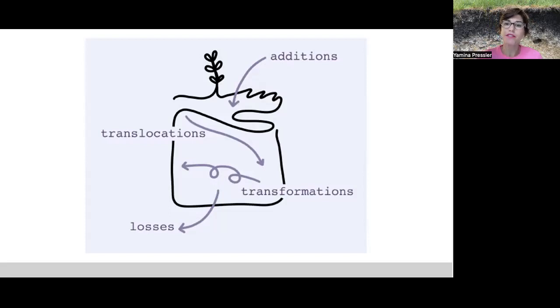The soil forming processes are additions, things that are coming into the soil, that might be water or organic matter, as well as losses, things that are leaving a given soil. Again, it could be water. It could be erosion is another example. And then there are translocations and transformations. Translocations are movement within the soil, both down, deeper in depth, and also across. And transformations are chemical reactions that occur within the soil that transform components from one to another.